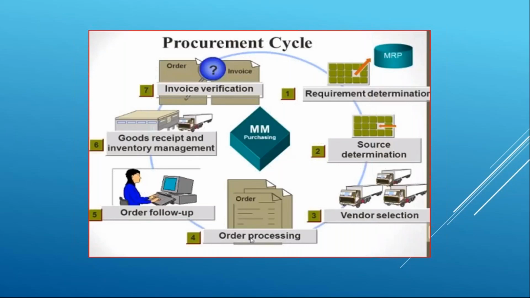Once the materials are received, it's not that we will forget the vendor. We have to make payment to the vendor, but before making the payment, we have to do the verification of the invoice. Verification of the invoice means we have to check whether the invoice that the vendor has sent is correct or not: whether the correct material has been maintained in the invoice, whether the price that was finalized at the time of vendor selection has been put properly, and whether the payment term is correctly maintained. All this information will be verified and then posted in the system. That is called invoice verification.